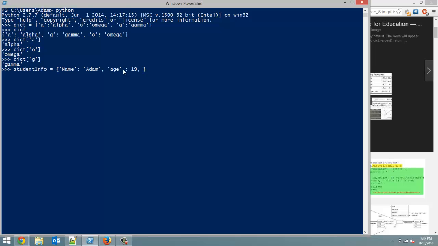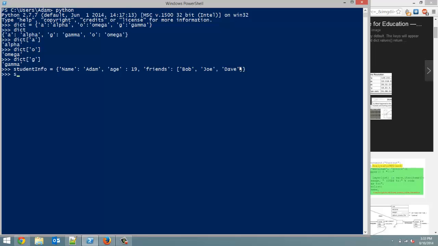And now, we don't just have to put in strings and numbers. We can put in anything for a value. So why not put in another abstract data type, such as a list? Let's create a key called friends, and it's going to correspond to a list of friends. That's simple enough. We can just put in here in square brackets some random names. So let's just put Bob, Joe, and Dave. Okay, there we go.